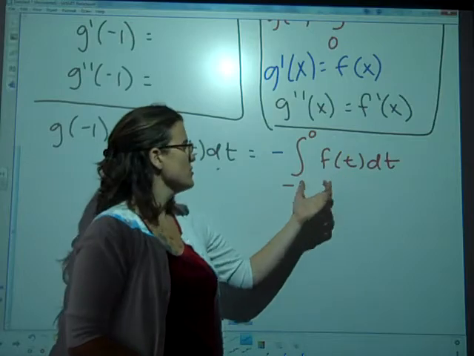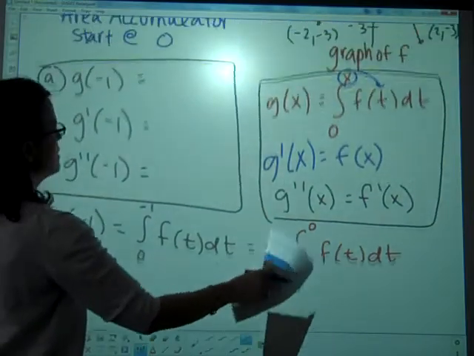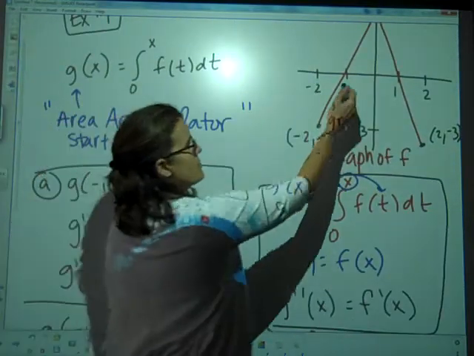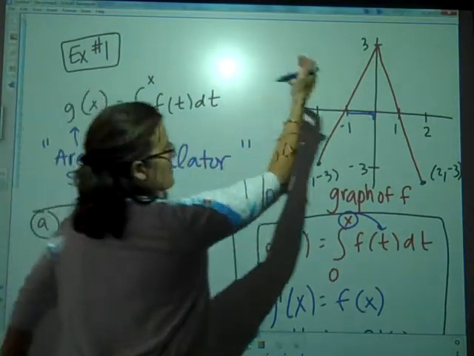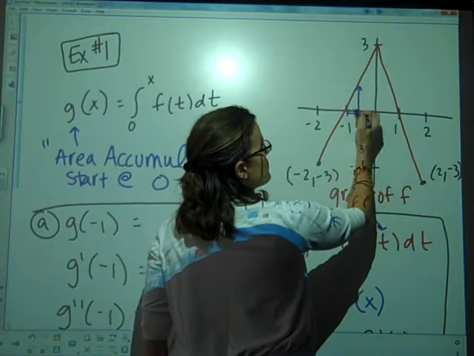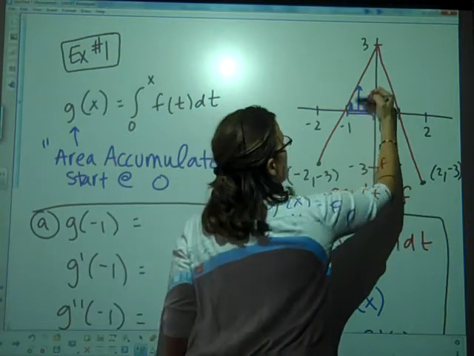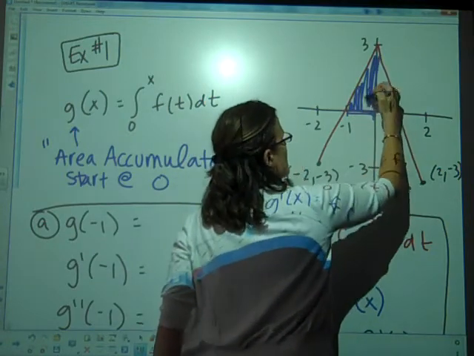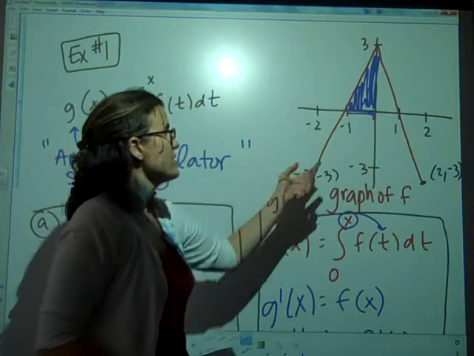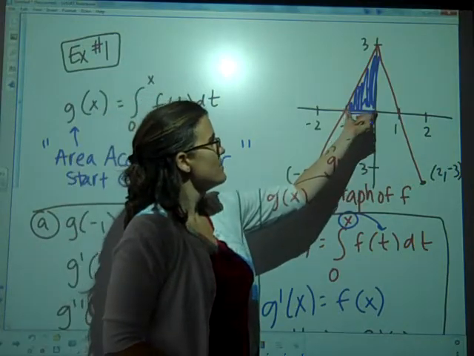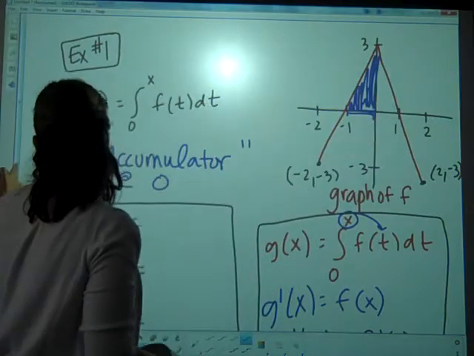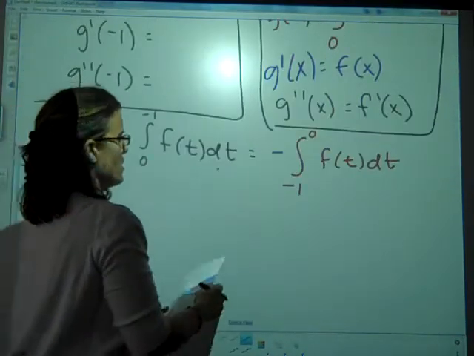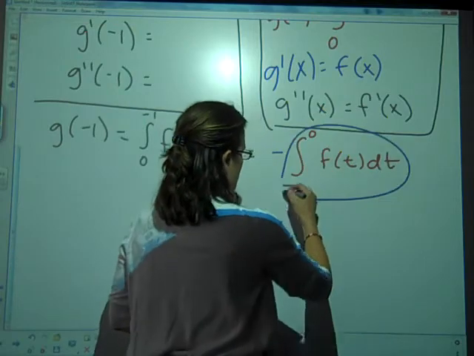But I think it is really helpful if you do that, so that you remember if you're going from small to big, you know that your distance from -1 to 0 would be positive movement. And all of these values up here are positives. So the integral from -1 to 0 will be some positive value. And we're looking at the area of this triangle, right? So a base of 1 and a height of 3. And we take 1/2 of that. So that'd be 1 times 3 times 1/2. So this part right here would be 3/2.